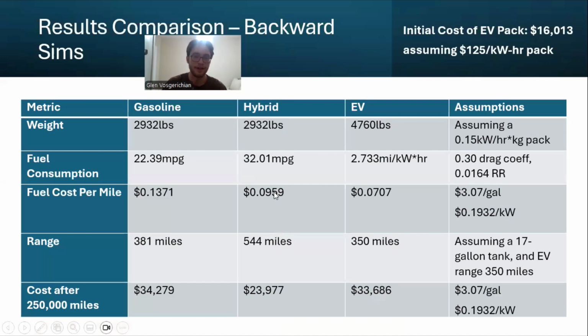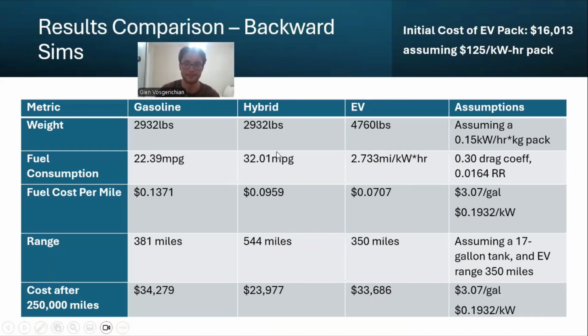So moving on to the comparison of all the simulations for the backward sims, you can see our weights here, fuel consumption for each, assuming these numbers here that we calculated before on the whiteboard, fuel cost per mile, range, because I just wanted to see how much range you could get out of each of these, and then the cost after 250,000 miles.